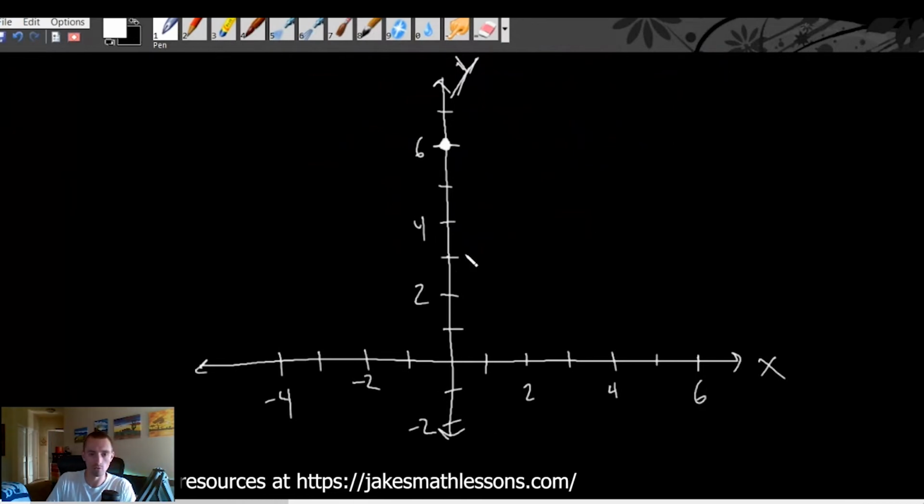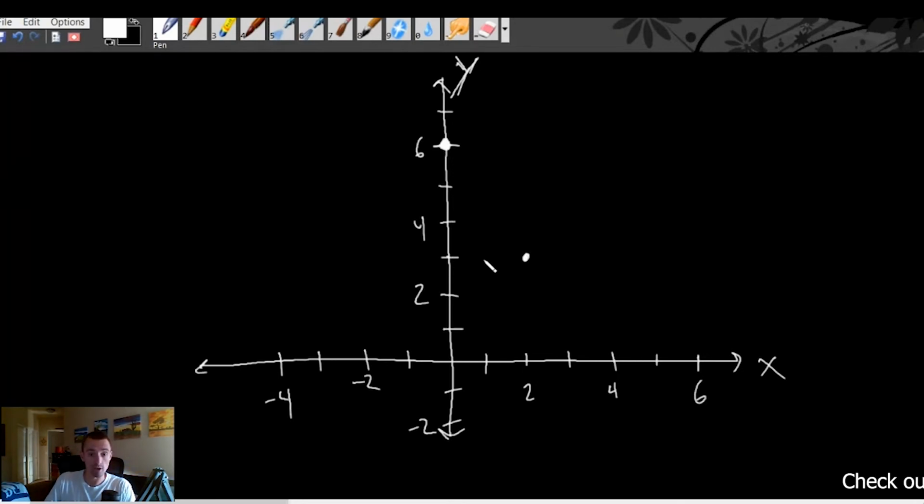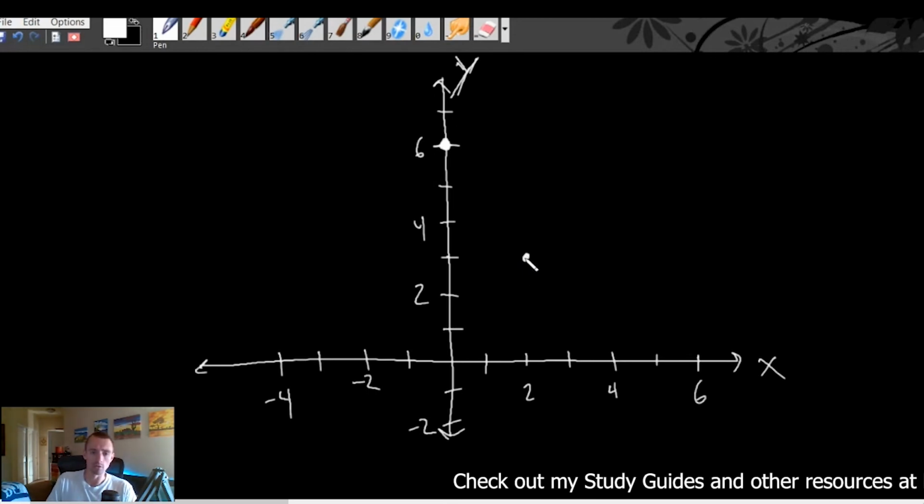So then we're going to go 1, 2 to the right. So that puts us at x equals 2, y equals 3, because we went down 3 units from 6, gets us down to 3. And then over to the right, 2 units from 0 gets us to 2. Then we could just keep doing that over and over and keep getting a bunch of different points that lie on this line.